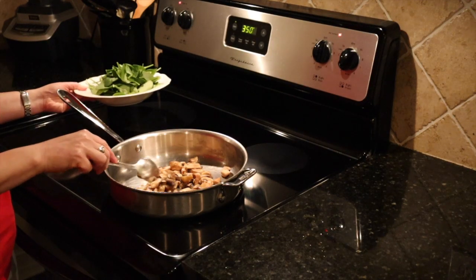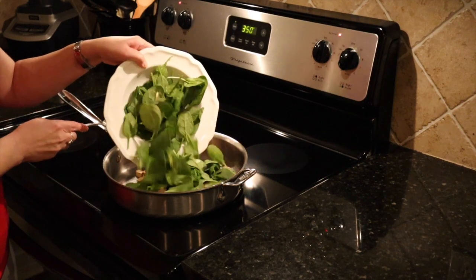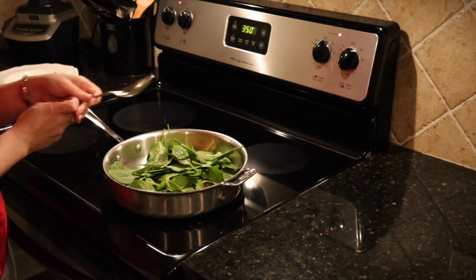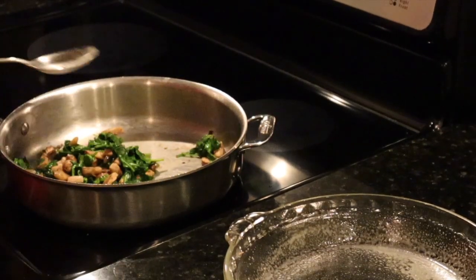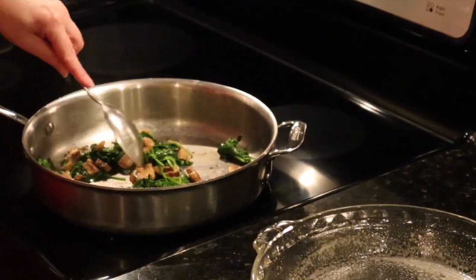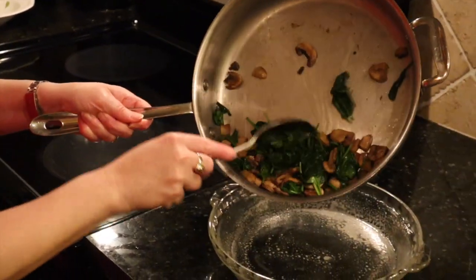So I've been sauteing my mushroom pieces that I broke up in a tiny bit of olive oil, and I sprinkled a tiny bit of salt on it. And now I'm putting in that spinach. All I want to do with this is just make the spinach wilt down a little bit. So this is perfect. My leaves have completely wilted down. The mushrooms are all nice and softened. And what I'm going to do next is put it into this pie plate. Got my heat off.